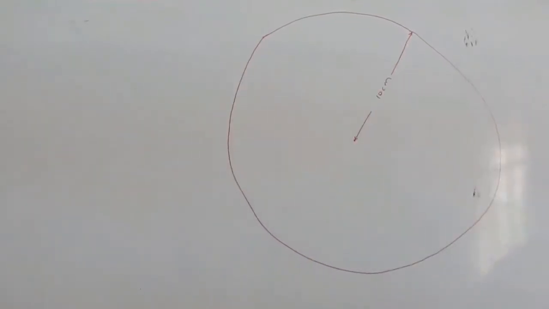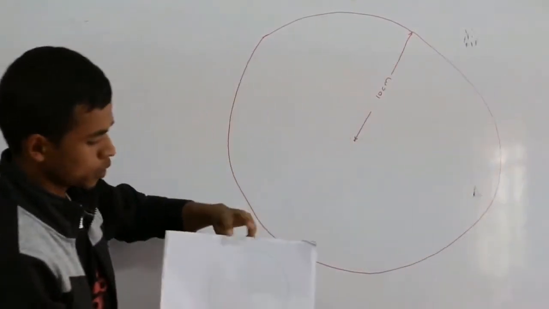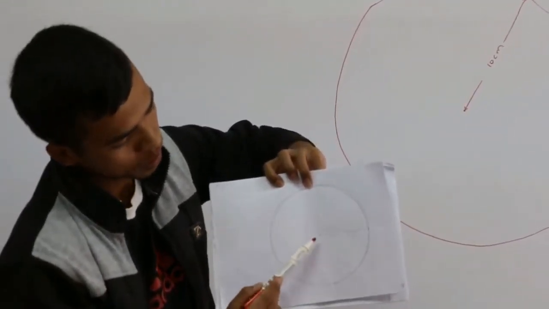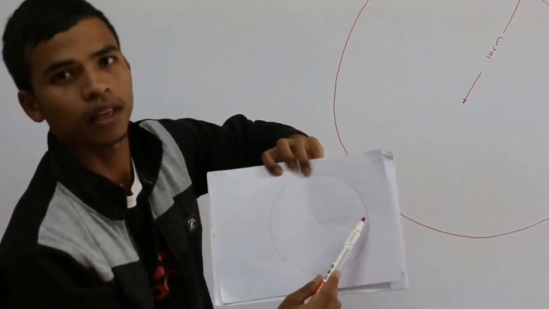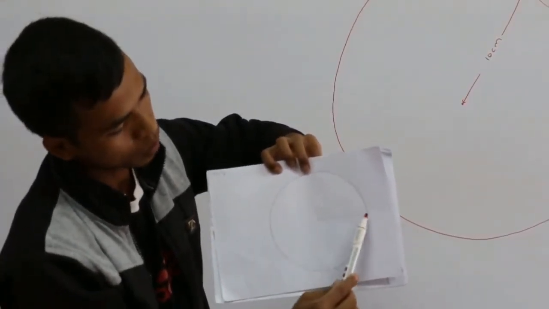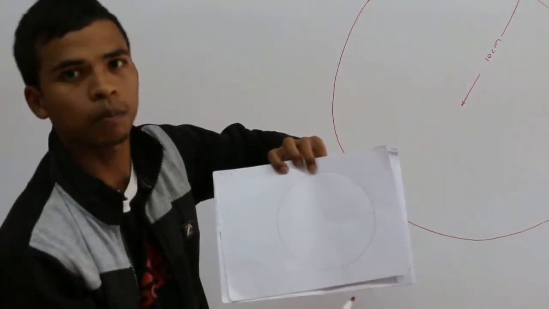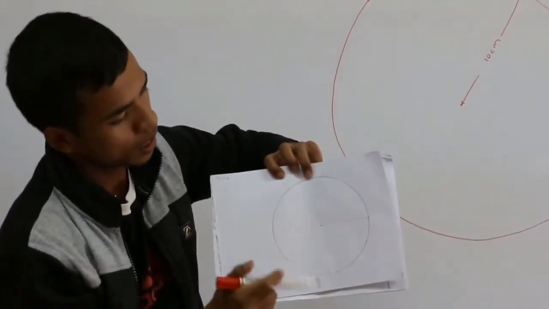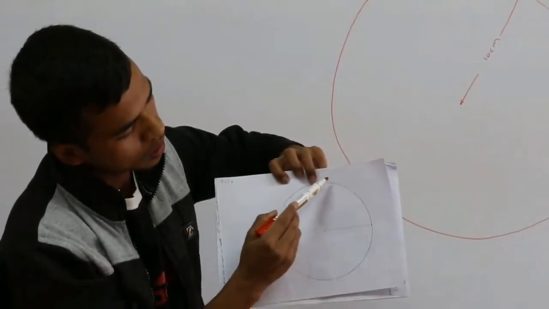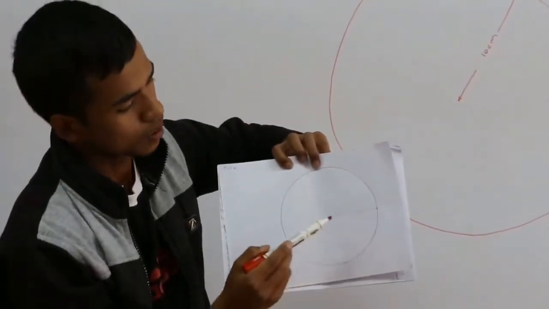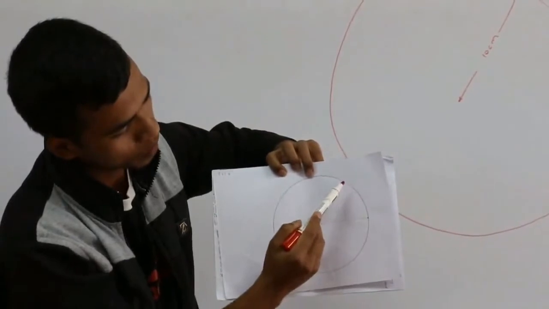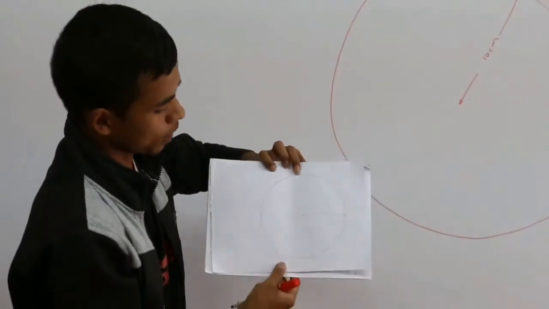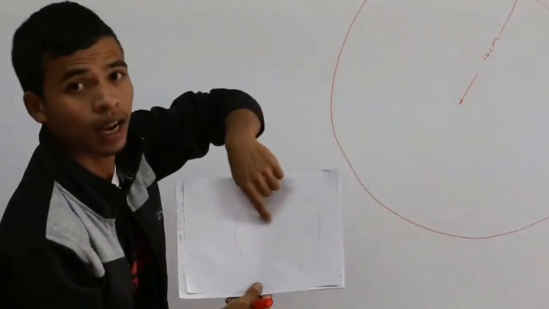But when we draw it properly, suppose we consider the plane of this paper. Suppose we fix one point here and we take any other point. Then if we put a condition on this point that it can move along the plane of this paper in such a way that the distance will always remain this much, then this point will trace this type of path. This path traced by the point in the plane under this condition is called a circle. If you draw properly, it will be like this one.